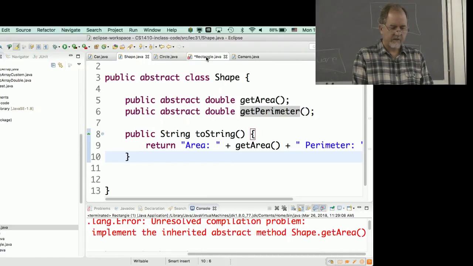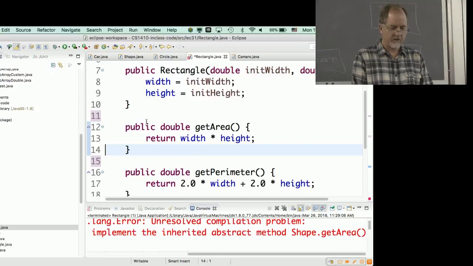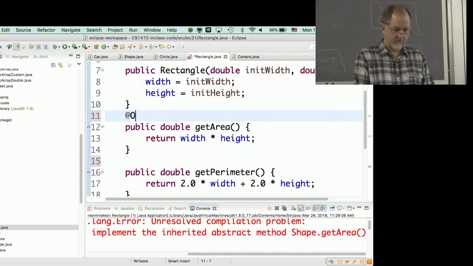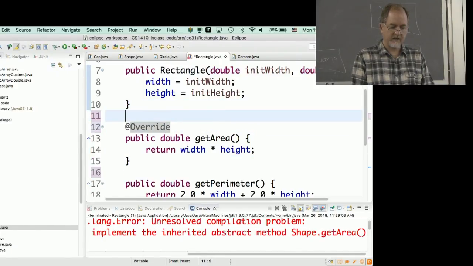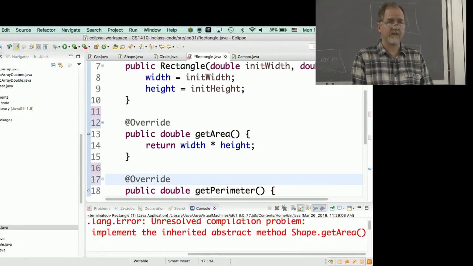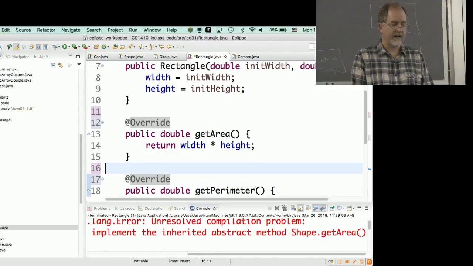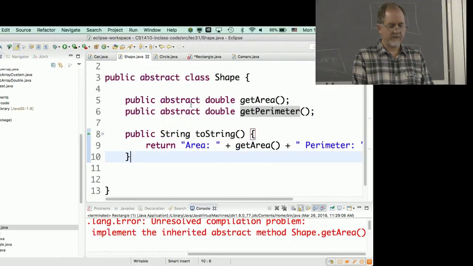Now, in here, I should use that override annotation again to show that I'm overriding, even though it's still an abstract method, not implemented, I'm still overriding it and providing an actual implementation here. And so it's good to know that we're overriding that abstract class one. And you have to get used to the syntax here, that up here we have abstract in the class name, and then abstract on the methods that aren't actually implemented.